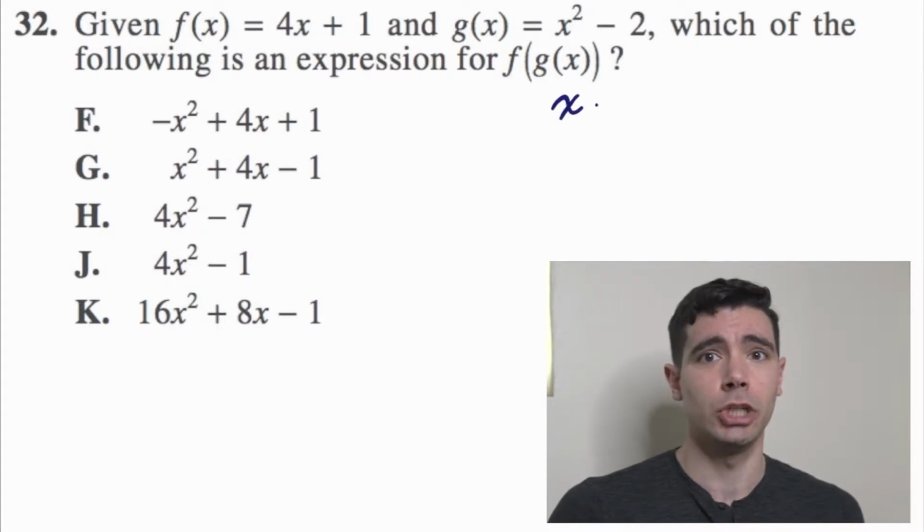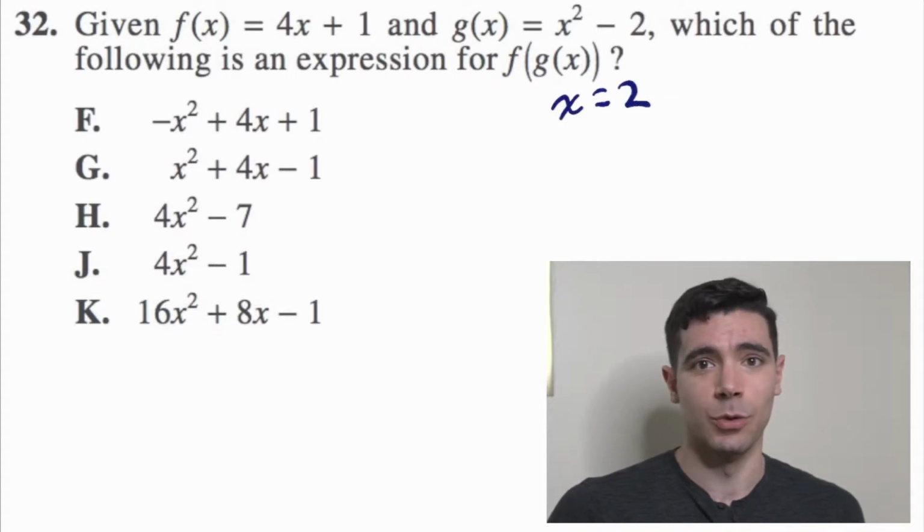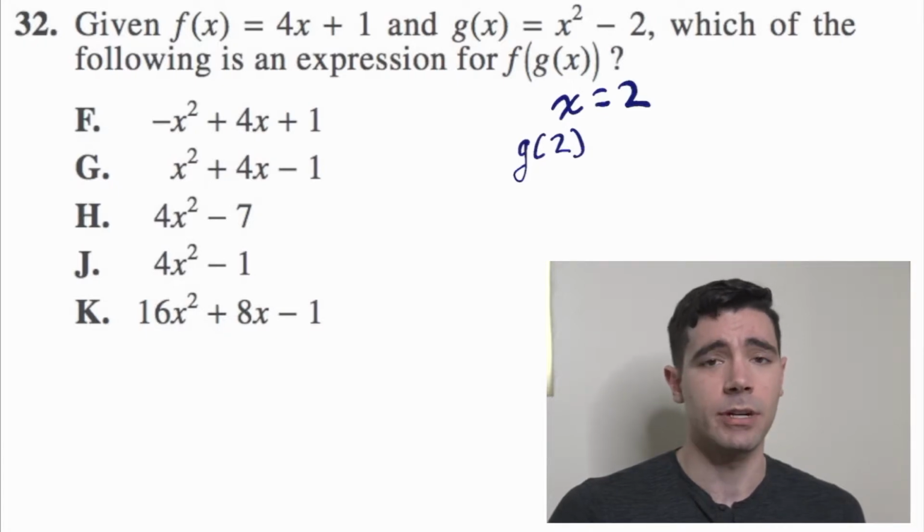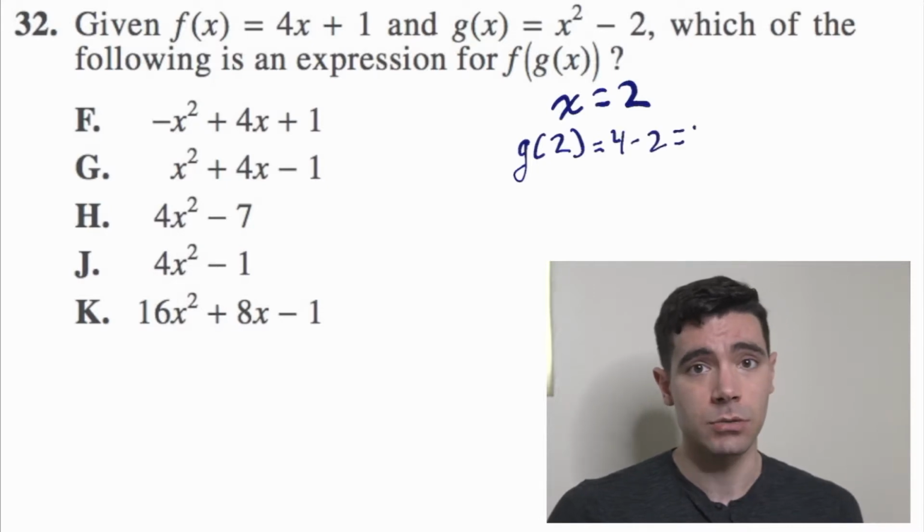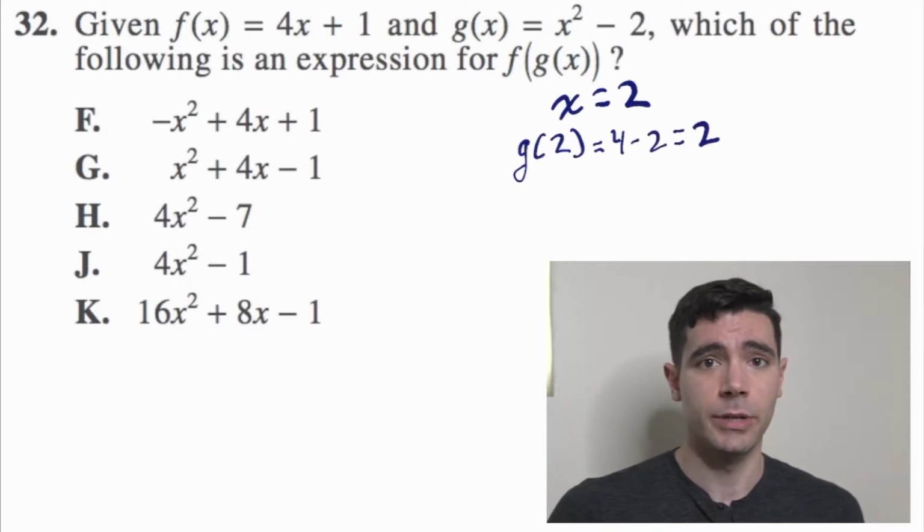Why don't we pick 2? That's sort of a nice number. So we're going to start at the inside of the grouping, following PEMDAS in our order of operations. So f of g of 2. Let's start with g of 2. A function is essentially a set of instructions. What g of x tells us is that when you have a number in parentheses next to g, that means that number squared minus 2. In this case, that number is 2. Well, 2 squared is 4, minus 2 is 2. Oh, cool. So g of 2 would equal 2.